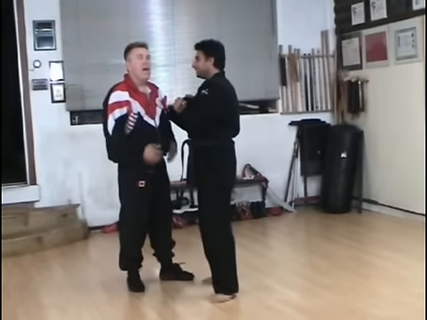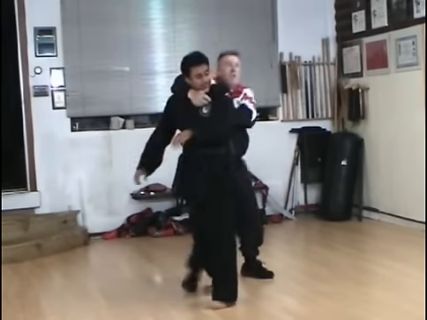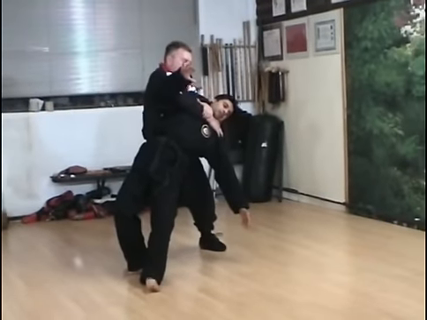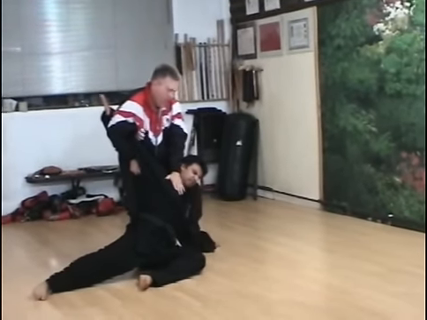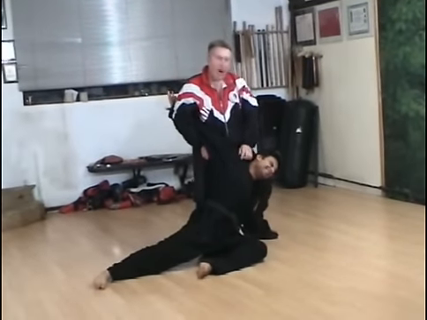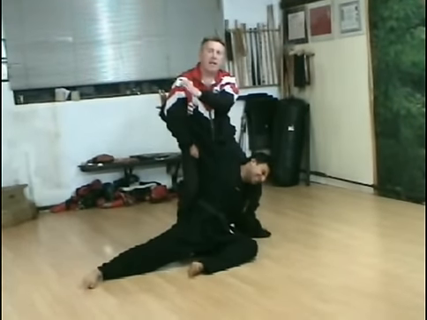My opponent's rather close on me, so I explode in, turning him around, coming around into a scissor choke. As he goes to fall, I collect his arm, popping his arm, collecting his other arm with my leg, popping that, and coming with a finishing strike to the head.